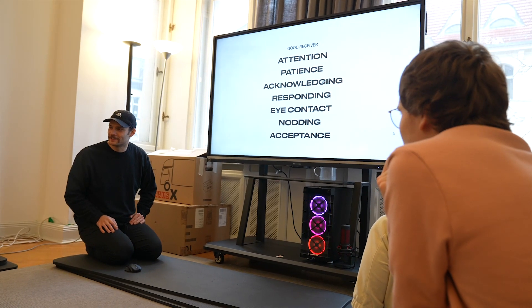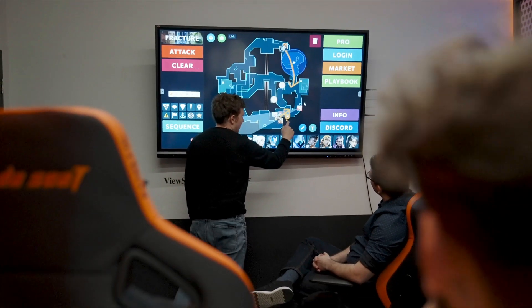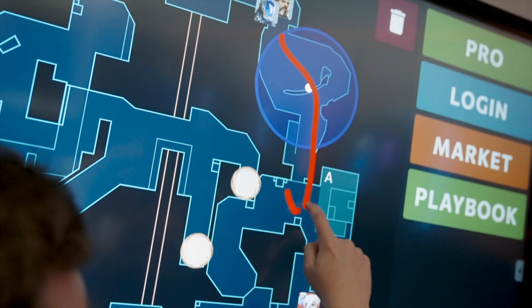ViewSonic has also provided our coaches with these huge touch panels, allowing our coaches to level up the way they're coaching and helping our players to win in battle. They can use these screens as both a review tool as well as a whiteboard or library of saved information for future reference. This opens up a huge potential for our teams to learn more day to day and to retain information at a larger scale.